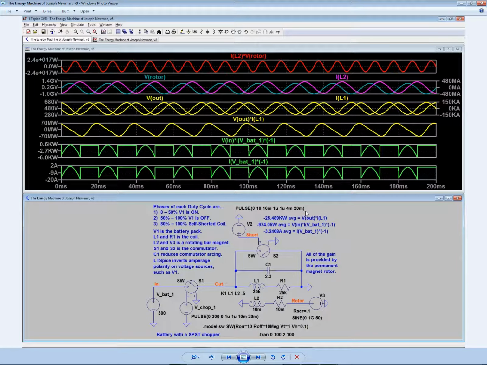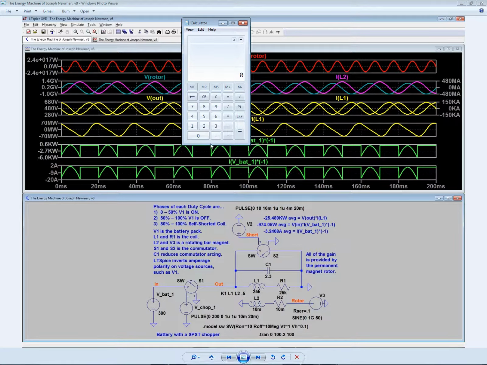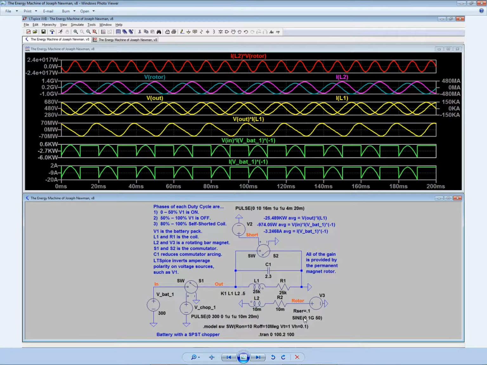So 20 milliseconds, well, let's see. 20 milliseconds? That's 0.02 flipped. Oh yeah, 50 cycles per second. And so that's what I put, 50 hertz, on the rotating bar magnet, that it's rotating at a rate of 50 cycles per second. Because I have to match the sine waves of the rotating field of the bar magnet with the square wave duty cycle, the whole duty cycle, the 100% that's coming in, getting chopped up here and chopped up here, a little modified, but mostly chopped here.